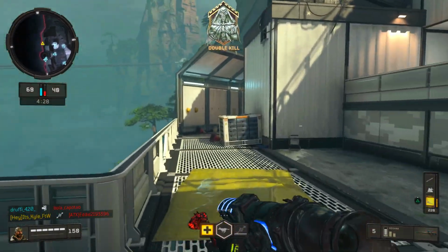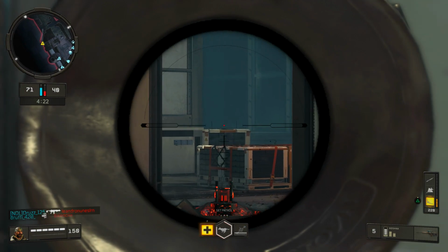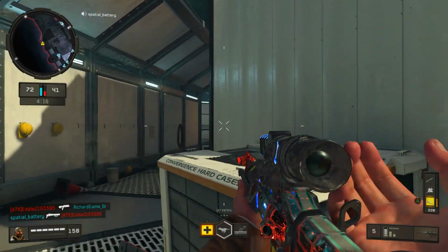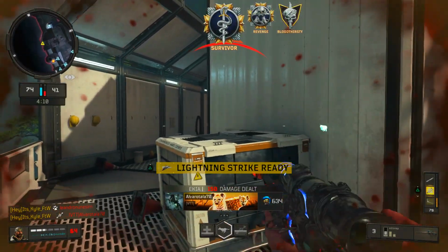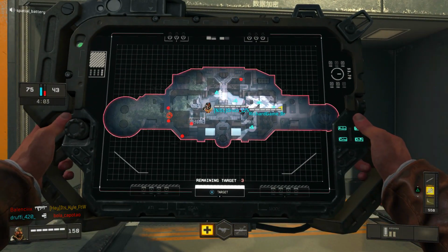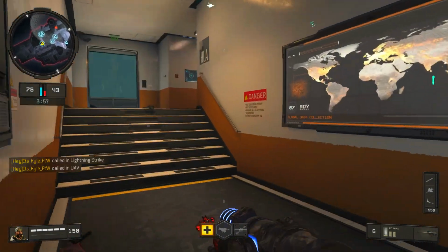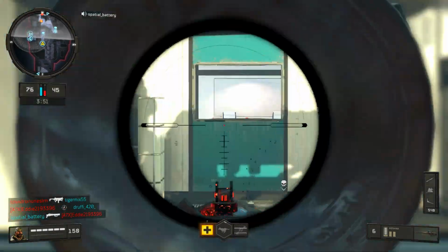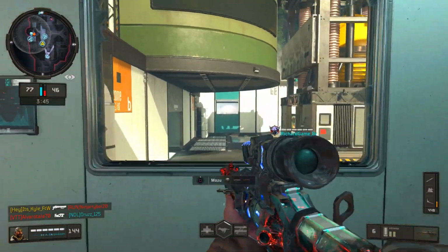UAV available for tasking. Wait, the spawns definitely flipped on me. I feel like. Did they? I have no idea. No! Yes! Oh my gosh, get him, dog. No, they killed it. Rest in peace. Alright, come on. That should get somebody, I would think. No. No. Oh my gosh, you know he's mad. You know he's mad. Oh my gosh.